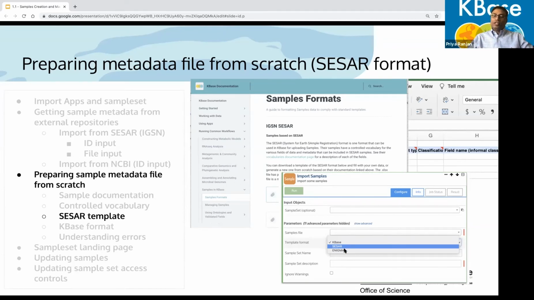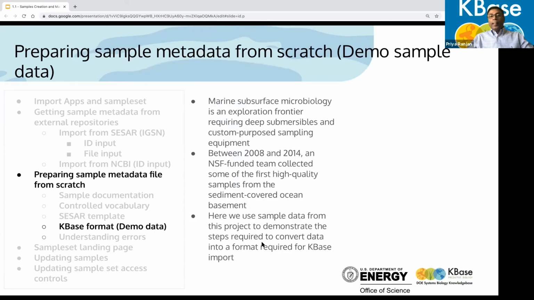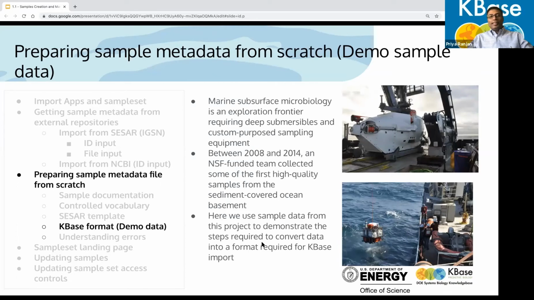And in that case, you will choose your template as SESAR. Before I go into the KBase format, it's a less restrictive sort of format right now.